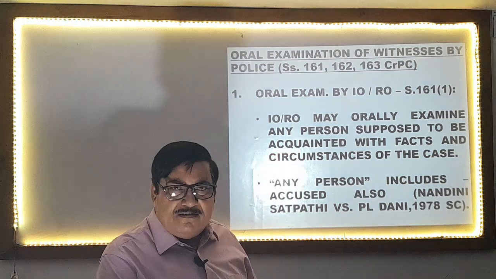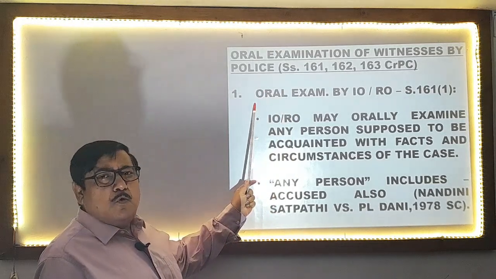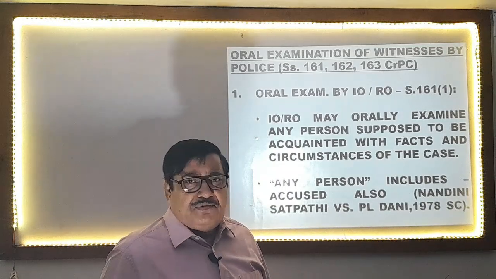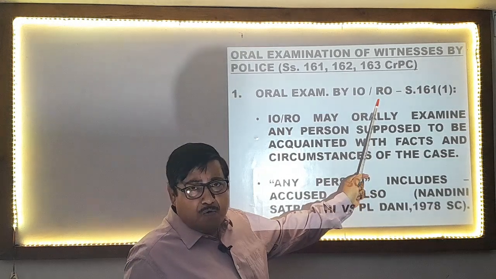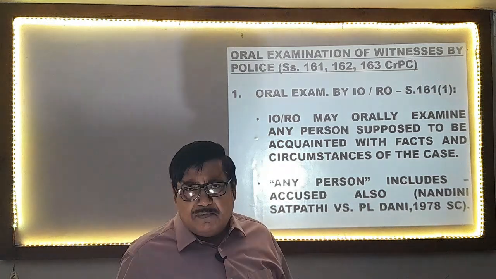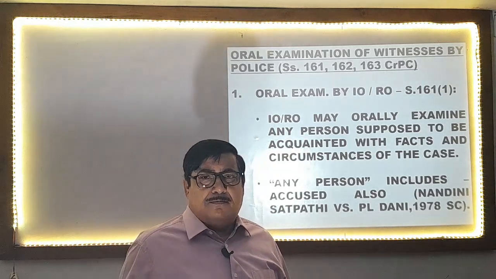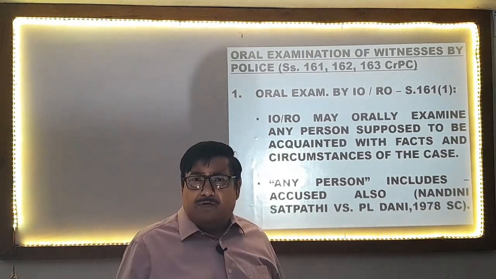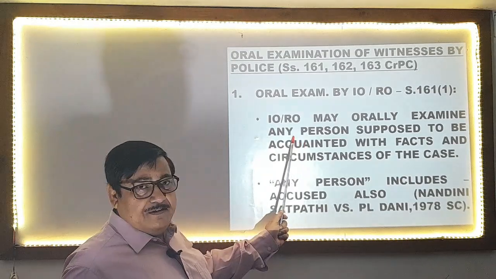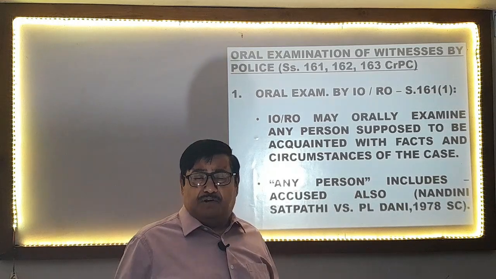Here is the structural analysis of section 161. Oral examination by I.O. I.O. here means investigating officer, or R.O. R.O. here means requisitioned police officer, a police officer to whom request has been made by the I.O. to hold oral examination. So who is to conduct oral examination? The investigating officer or any other police officer requested by him. Who is to be orally examined? Look here, any person supposed to be acquainted with the facts and circumstances of the case is to be orally examined.